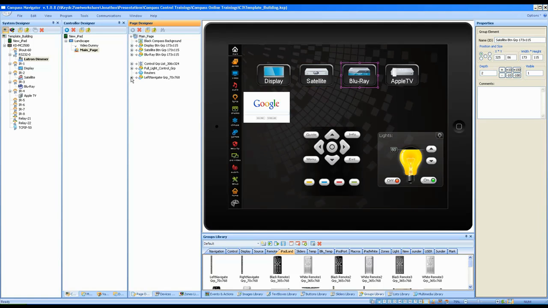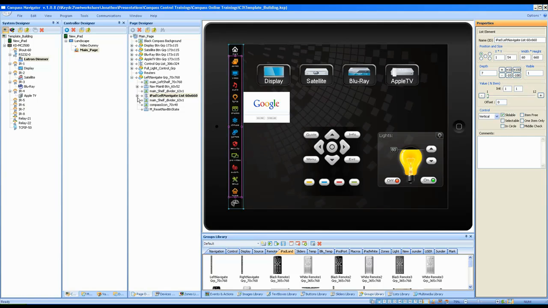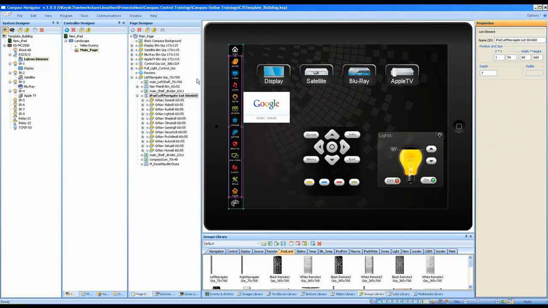Okay, and we'll expand our left navigation group here. And actually, as we look to see what this is made of, you see that there's a list. So actually this is a list, and every one of these buttons in here is actually its own group within that list. Remember, you have to have groups inside of a list. You can't really have just buttons within that list.